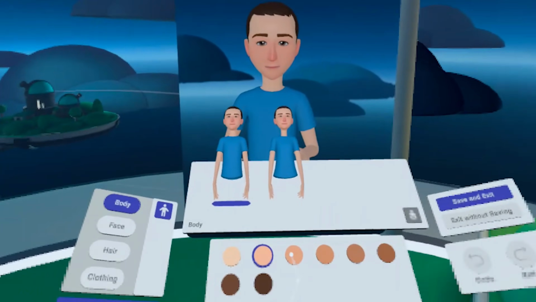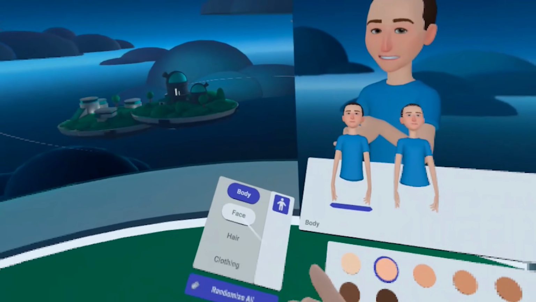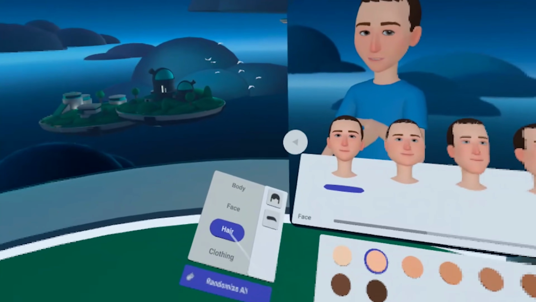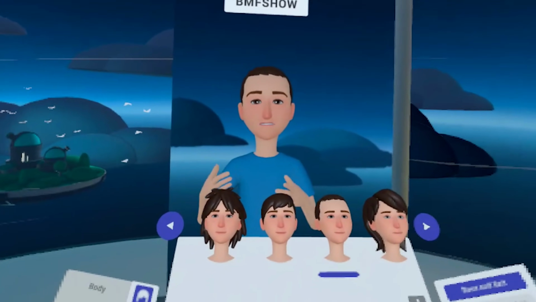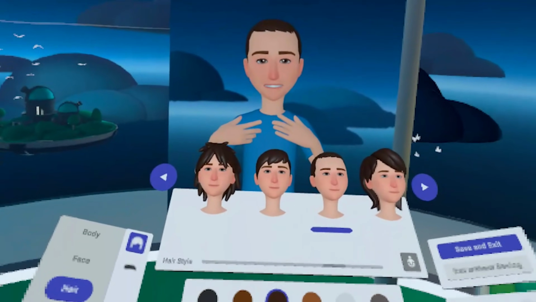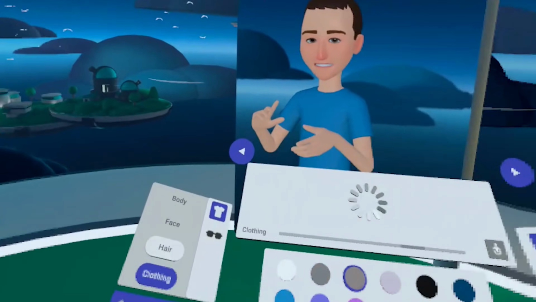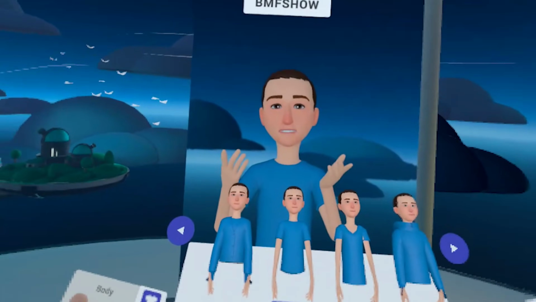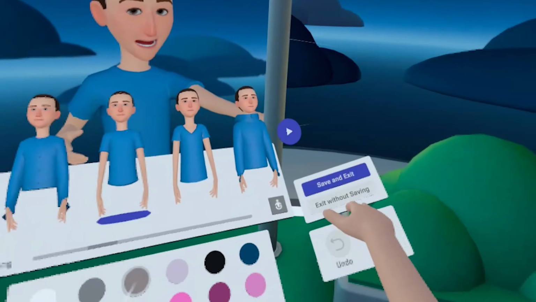So you can click there and you can adjust your body type, your skin tone, pretty much everything: your face shape, eyes, mouth, nose, hair color and style, eyebrows, and clothing, all those different things. There's not a lot of options as of yet. Hopefully they'll add more in, including facial hair and some other stuff, as well as clothing. Obviously you can customize the color and everything for that, but it's an early stage. It's in beta, not a ton here, but enough to get you by. So let's exit out of that really quick.